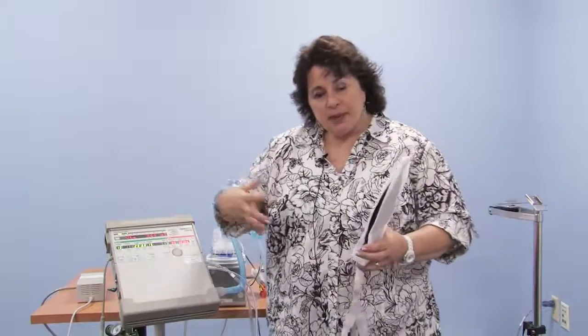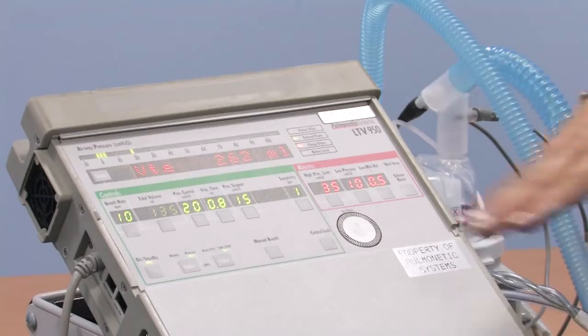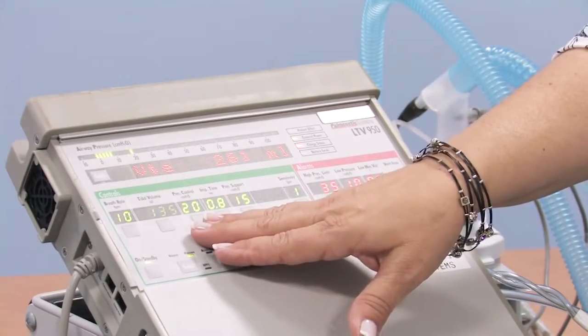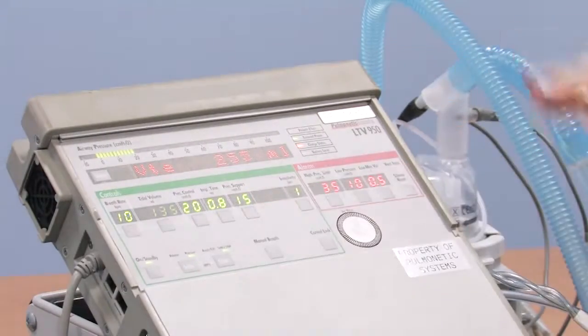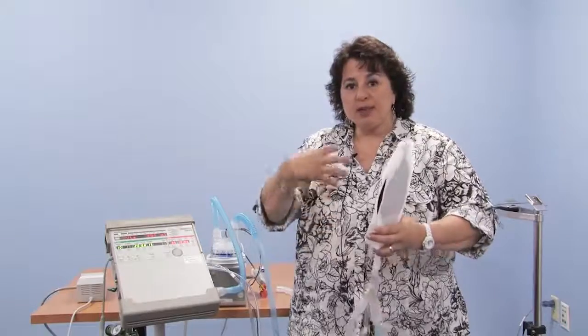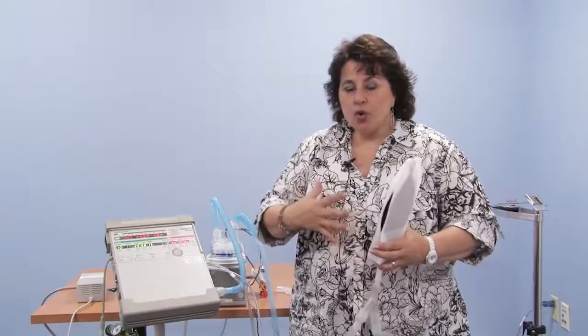The breath size relates to the size of the child's lungs and the ability of the lungs to let air in. So when we've told a machine we want you to inflate to 20 centimeters of water or 15 centimeters of water, up to 20 and down to 5, up to 15 and down to 5, it's your child's ability to let air in that governs the size of the breath. That's very important, because if the tracheostomy tube has some secretions in it, if the lungs have secretions in it, if the child coughs, they will inhibit the ventilator from expanding the lungs the way they would on a normal resting breath. So this is important to remember.